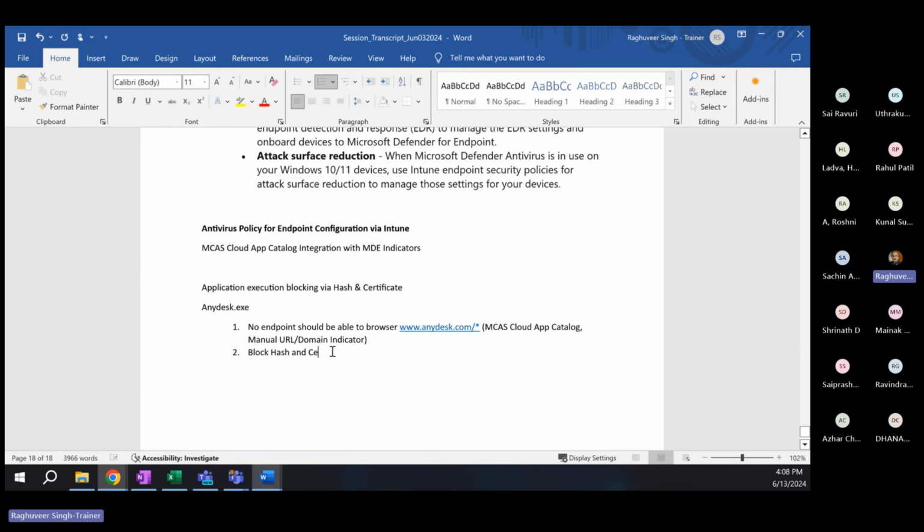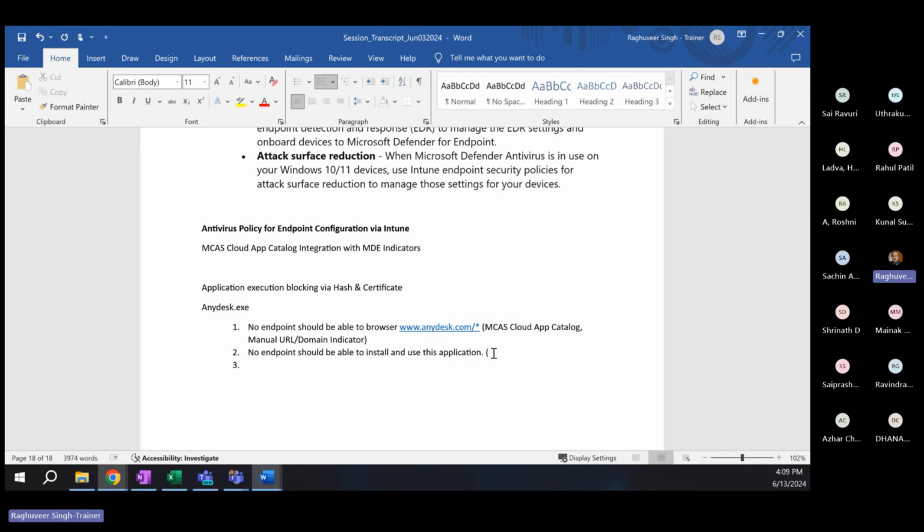My second behavior is that no endpoint should be able to install and use this application. If the application is already installed, the endpoint should not be able to use it. And if it is not there, the endpoint should not be able to install it. Both install and use. This is my second behavior.